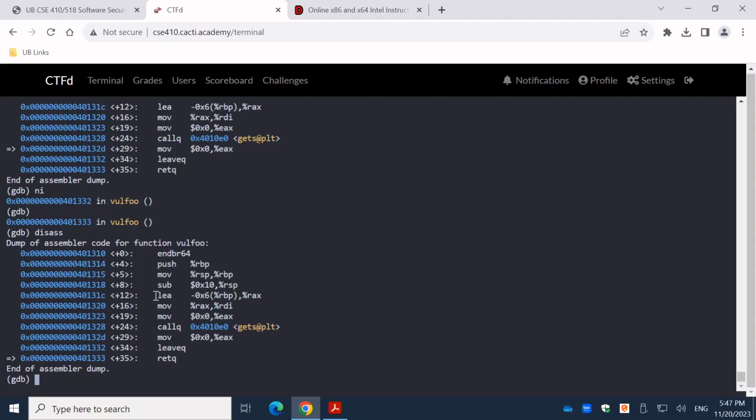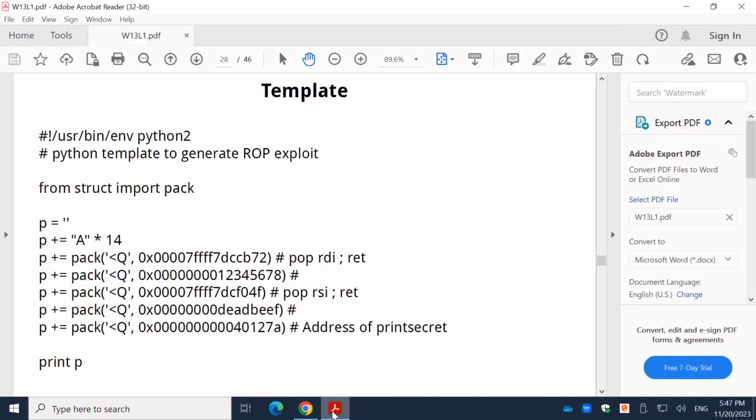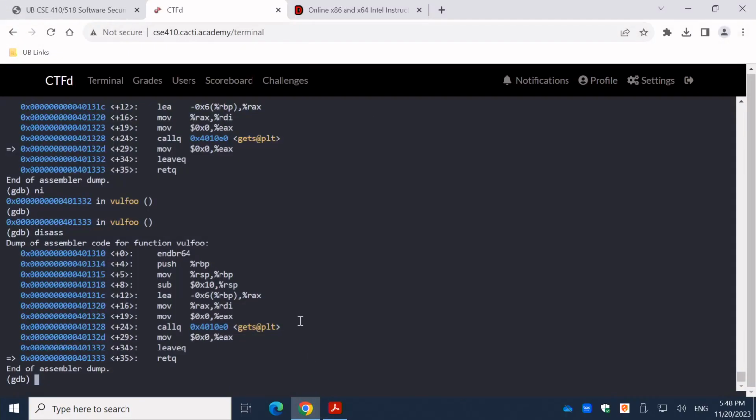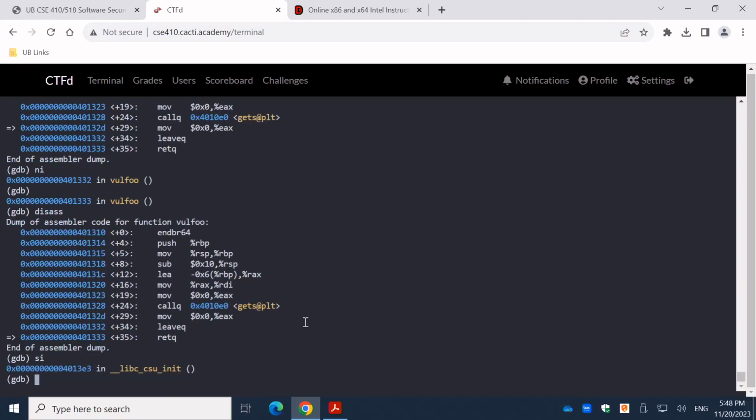So where are we returning to? We're not returning to the main function. We are returning to the gadget, the pop RDI return. Okay. So if we do one more si here, you can see we return to the function __libc_csu_init. We actually return to that function.